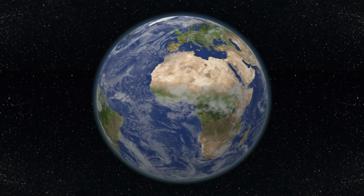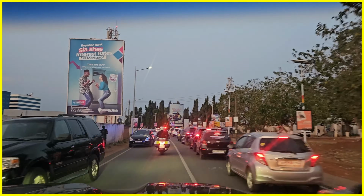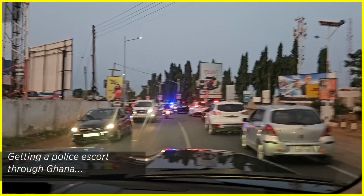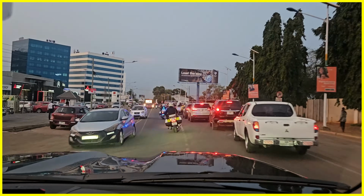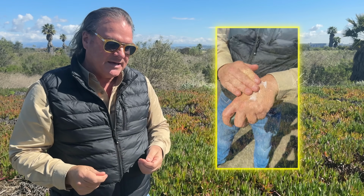Speaking of Africa, I just flew in from Ghana yesterday. Hey everybody, this is John Sutton, just traveling through the streets of Ghana. And you got to understand that there are certain things that I need to do quickly, and this is how it's done. Ghana is a West African country, and one of the big things that come out of Ghana is shea butter. Shea butter is something that so many people use for your skin, for your hair. If you don't, you should, because it's one of the best natural products in the world for that use, for your skin and your hair.